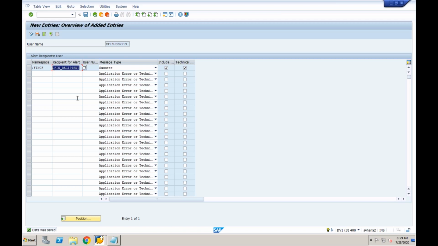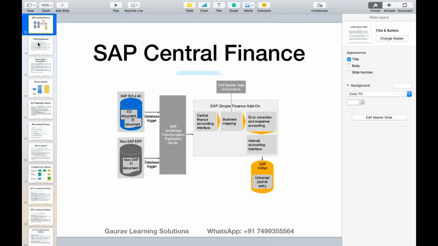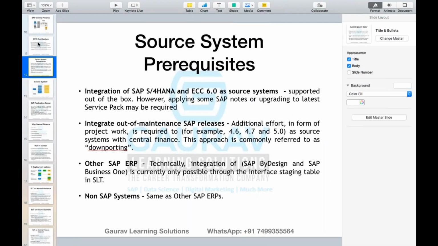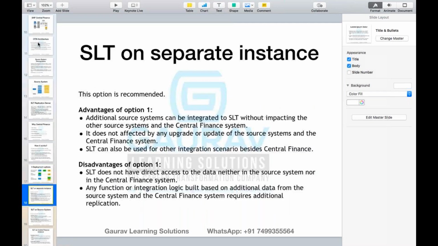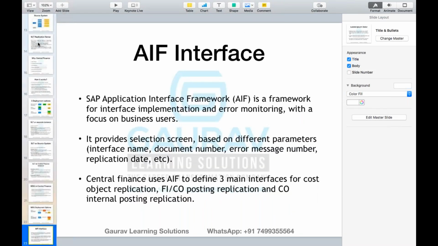Okay, so now since we started the AIF topic, let's go in the detail and understand what exactly is AIF. So let me start explaining you from the slides. What exactly is AIF? It stands for Application Interface Framework. Okay, you can see it is SAP Application Interface Framework.